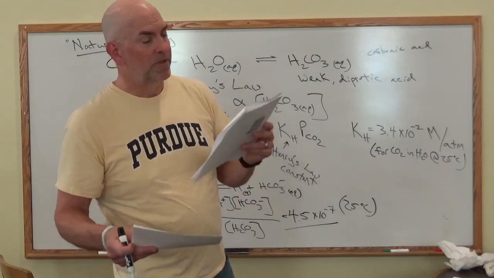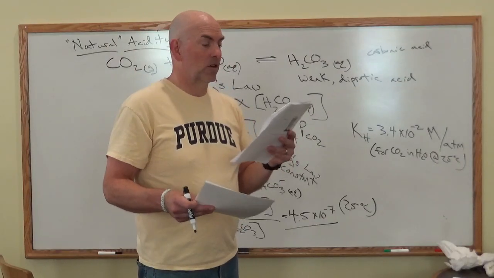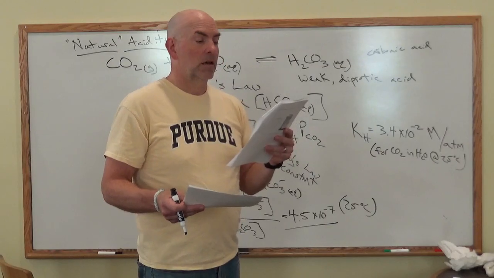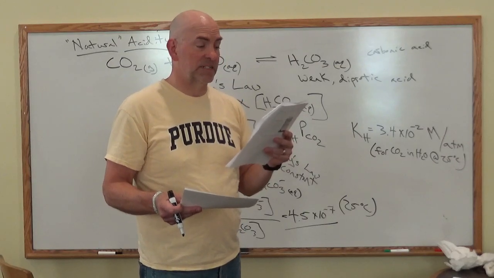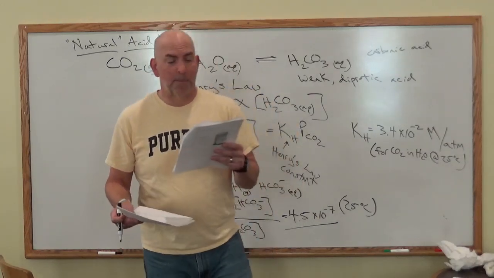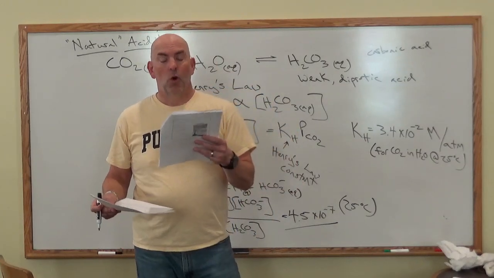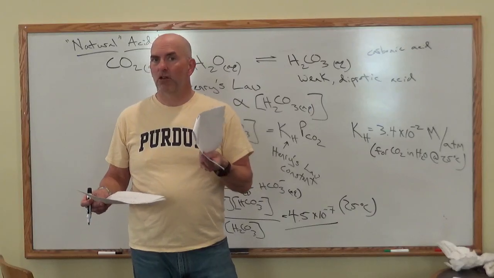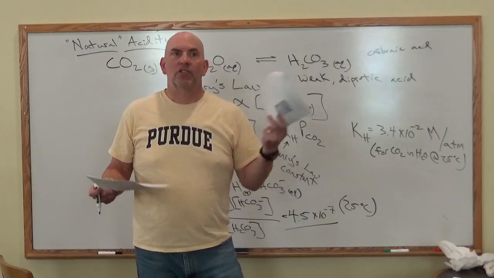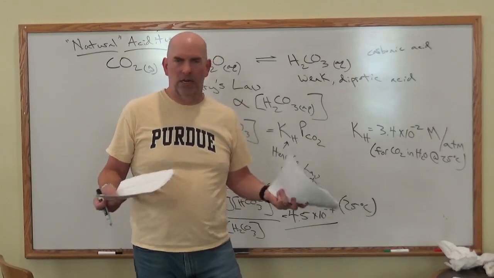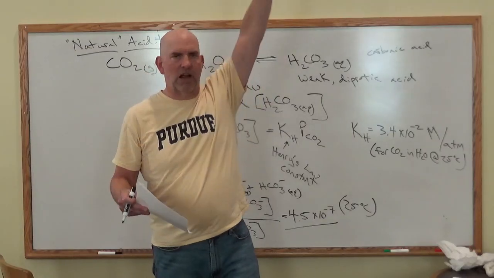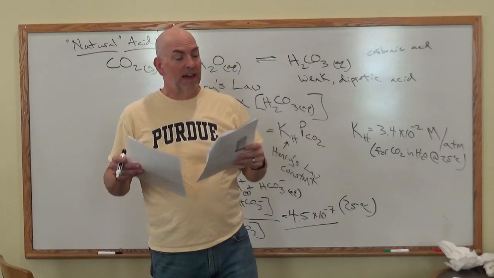So what we're trying to do is find the pH of an aqueous system when the partial pressure of carbon dioxide is about 390. Now you might recall that 390 parts per million was an approximation of the CO2 content at the time of the writing of the book. So 2012, I think. That number has been creeping up. Remember the hockey stick graph that goes up. So that number is getting higher.